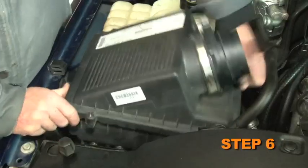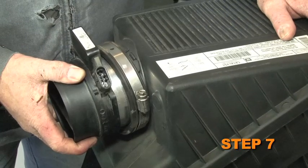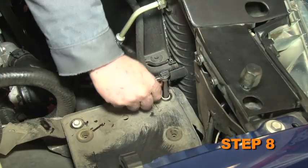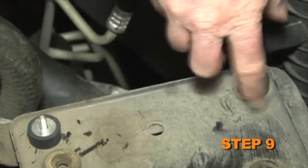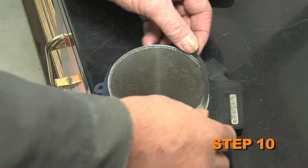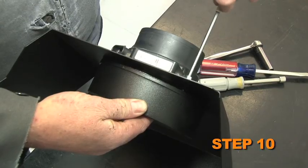Pull firmly upwards to remove the air cleaner assembly. Loosen the hose clamp on the air cleaner, then remove the mass air sensor. Remove the two stock air cleaner support tray bolts. Install the rubber-mounted studs and tighten firmly. Using the provided hardware, assemble the mass air adapter, heat shield, gaskets, and the stock mass air sensor.